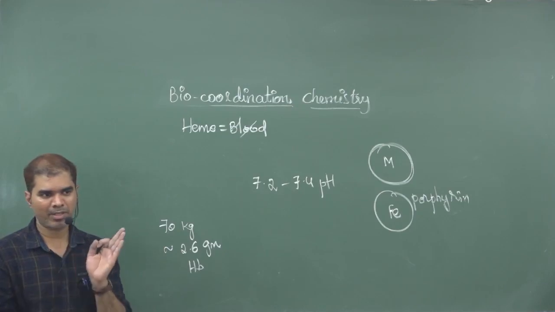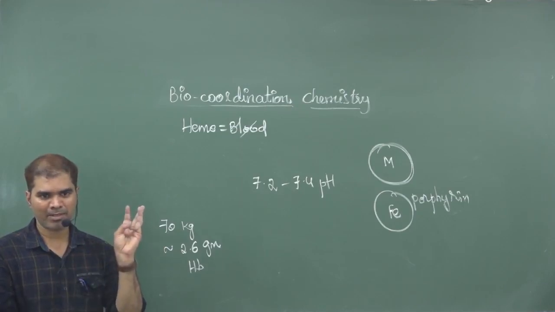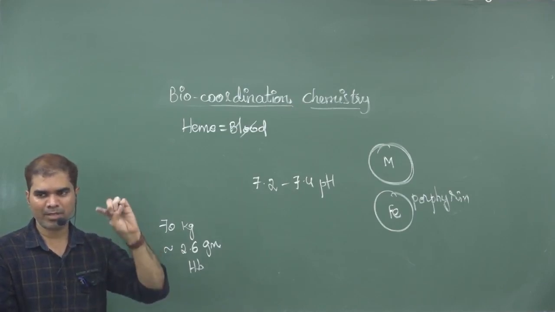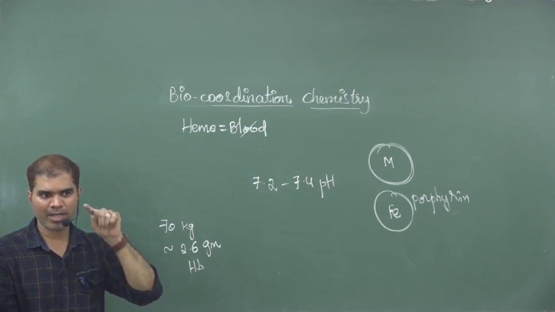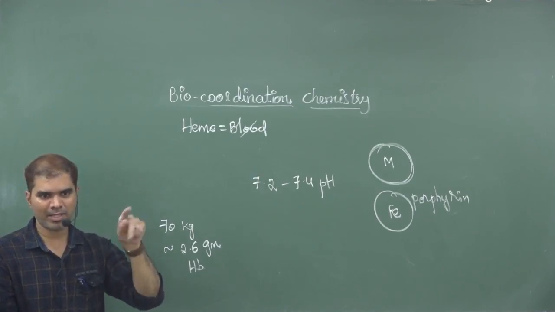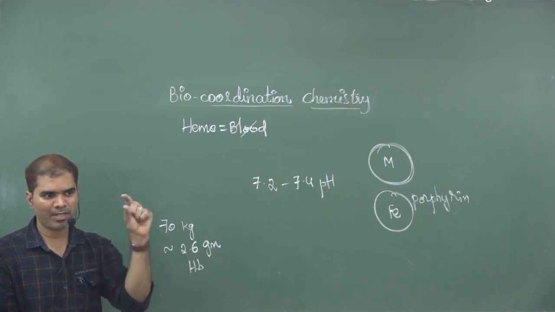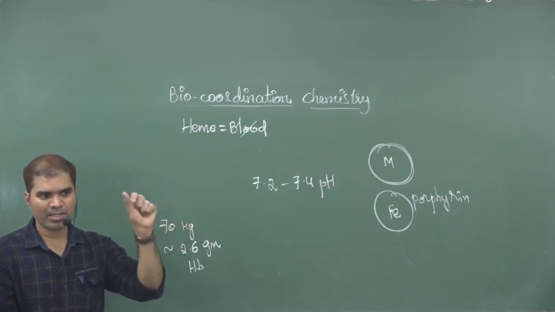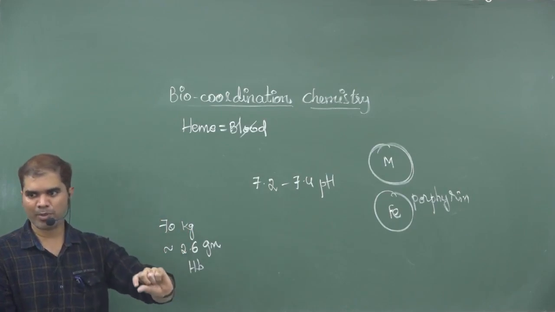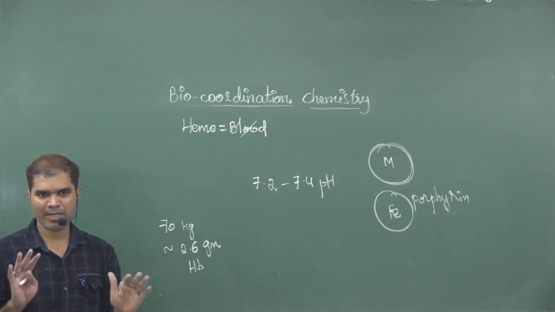With respect to geometry, they may ask you the coordination number. What is the bonding mode of iron to dioxygen? What is the bond angle between iron and dioxygen? Is it 130 degrees, 140 degrees? What is the distance between the iron and the porphyrin nitrogen? What is the distance between the iron and the nitrogen of proximal histidine? All these things are very, very important.